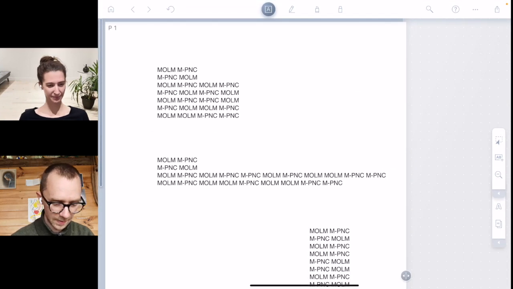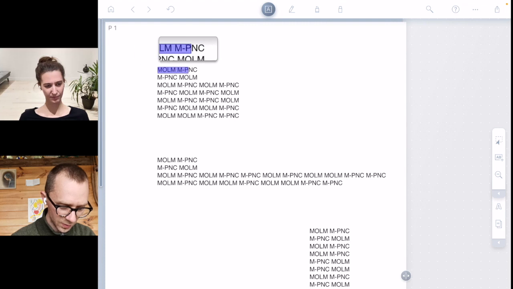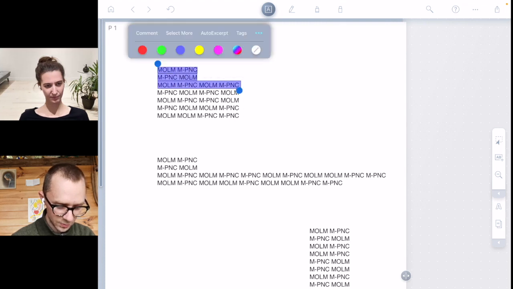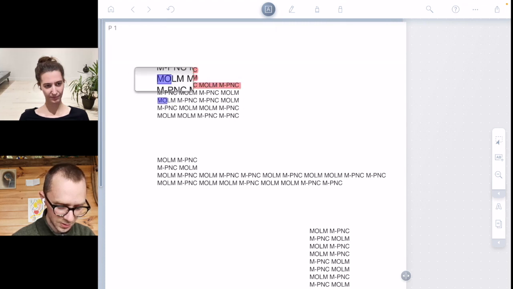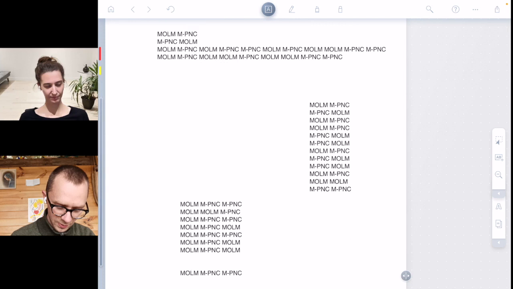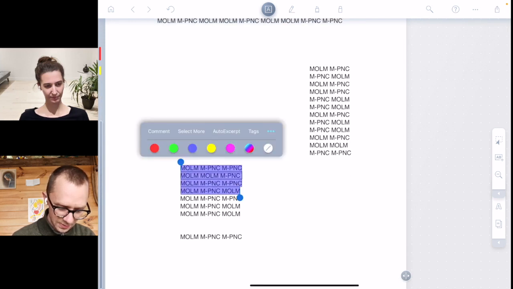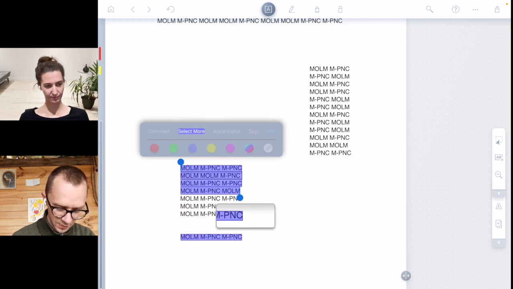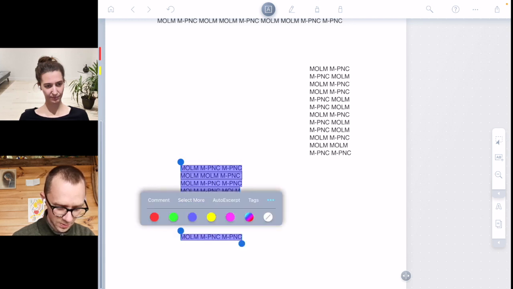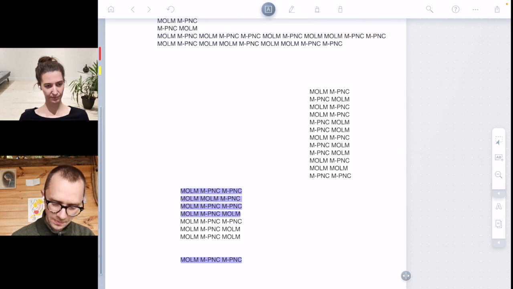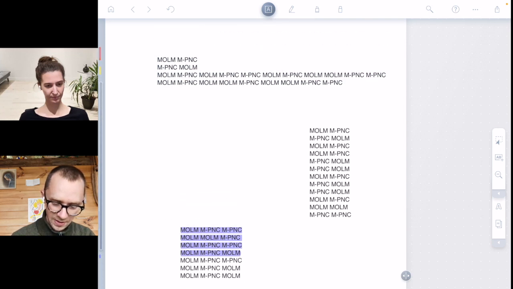So bring that in, and you can go through and do highlights. There's a whole array of different colors and options you can use. And also there's a great function where you can highlight text, and then if you want to select more to add it to that highlight, say if it's over a different page, you can continue it on like that. There's also the ability to add comments, etc.